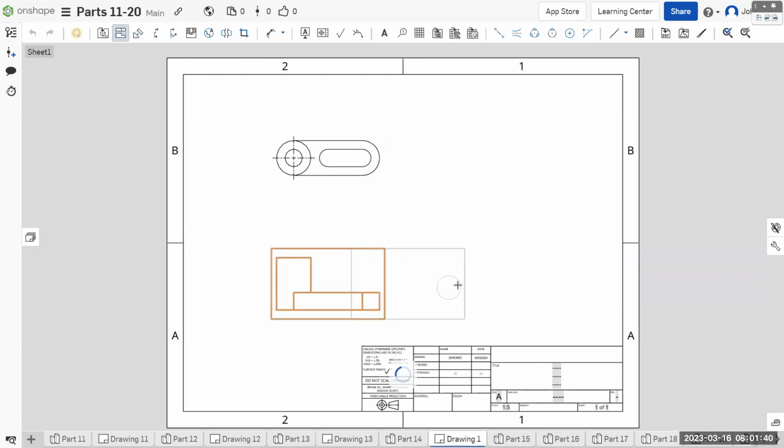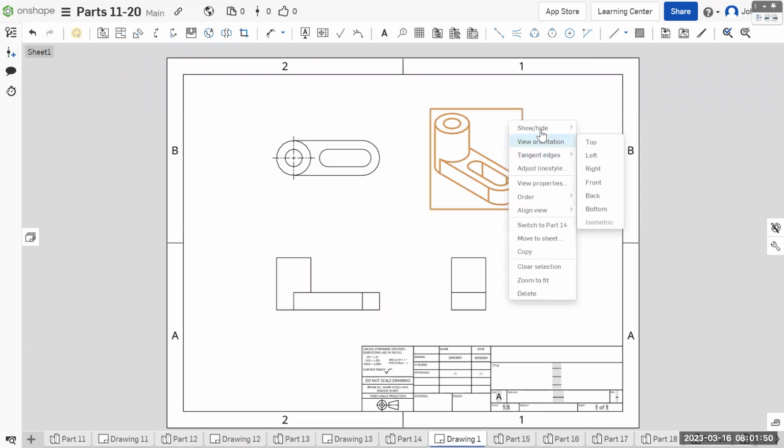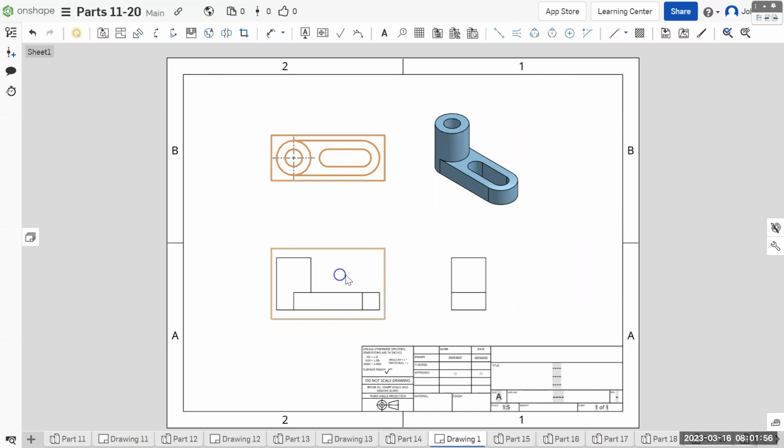And so we need projected for right side and projected for isometric. And let's do the other refinements, show shaded view and show all of these. Show hidden lines, which there will be a couple.